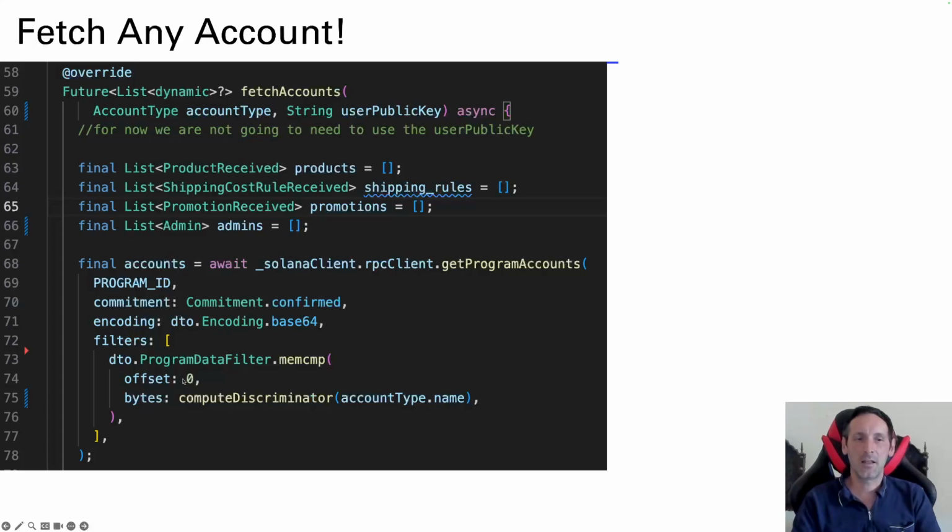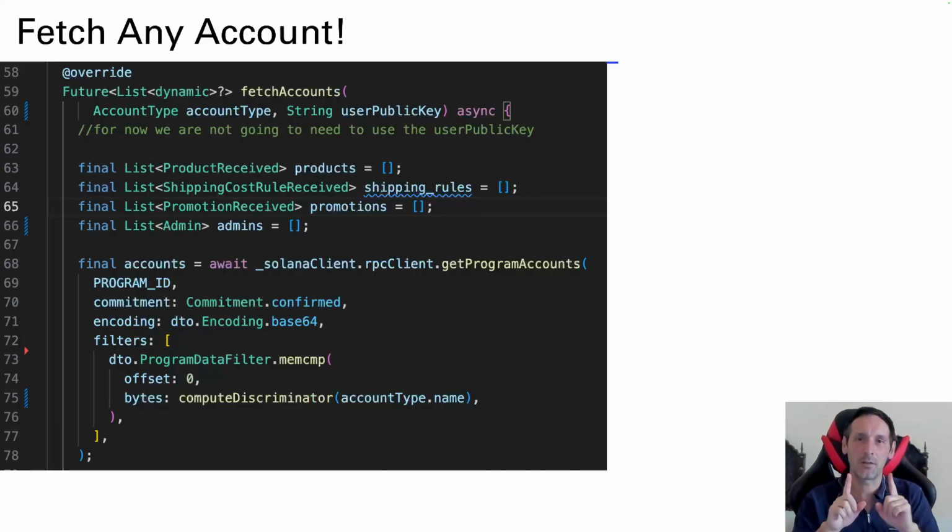And then here I'm saying, because I know, and this is a critical piece of information that you really need to know, I'll show you the code in a minute, what this compute discriminator is doing. This is information that I wish I had when I first started coding in Solana, and it was really difficult to find online because there isn't much documentation talking about this.